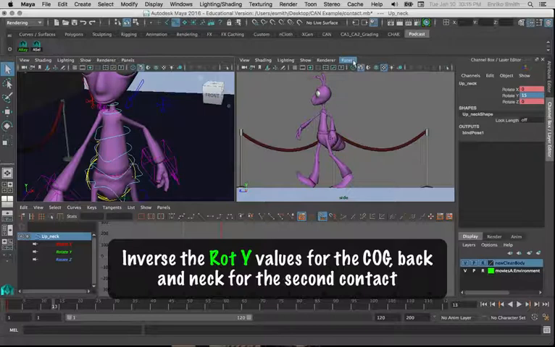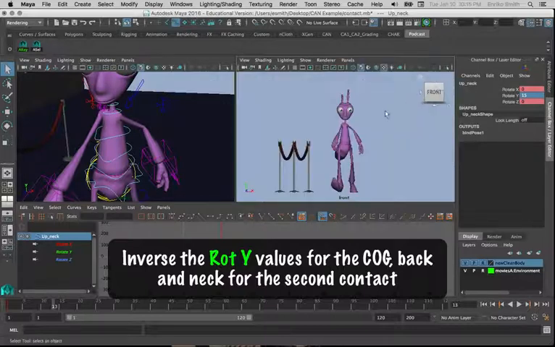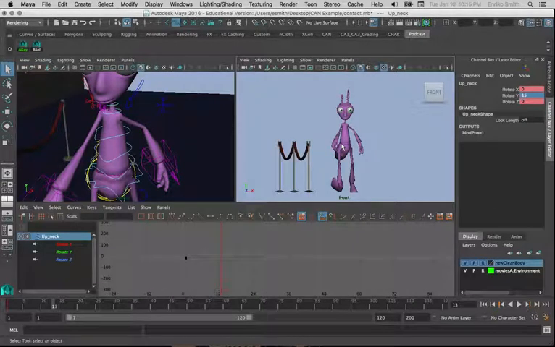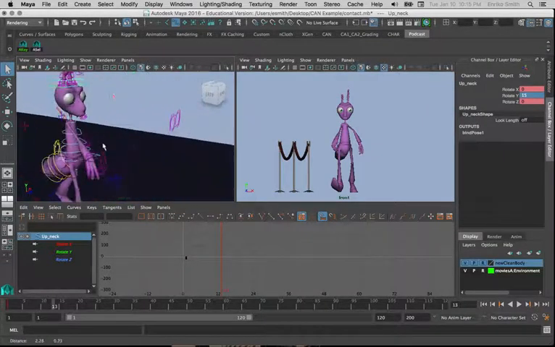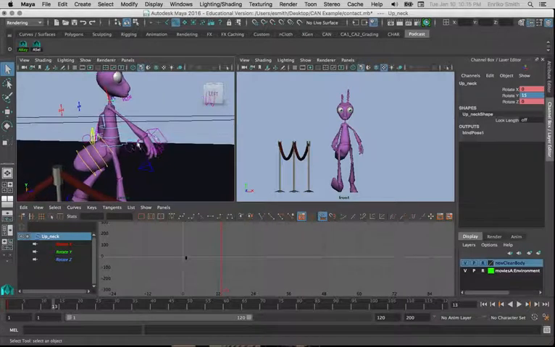And if we check this in our front ortho view, we can see that that does keep the head straight, because all we did was just reverse all the values that we had before, and before the head was staying straight. So just inverting them makes sure that the rotations are all going in the same degree, just in a different direction. Now obviously the arms are incorrect because the arm should swing opposite of the legs.